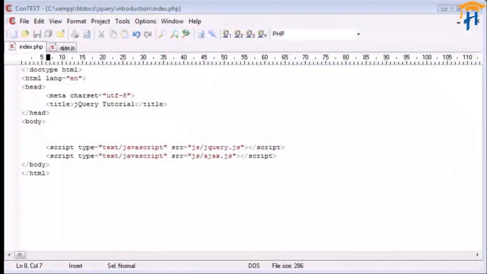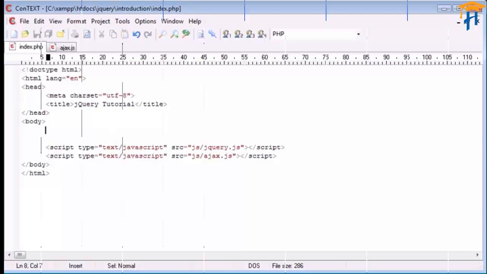Okay, so in this tutorial we're going to take a look at AJAX requests in jQuery. Now, we've already looked in a previous part at GET and POST requests. However, what we're going to be doing now is performing an asynchronous HTTP request, which is an AJAX request. So we're going to set up our page to look similar to what we did in the last parts of the tutorial, which were the GET and the POST. We're going to create an input field, then a button which is going to submit some data to a file.